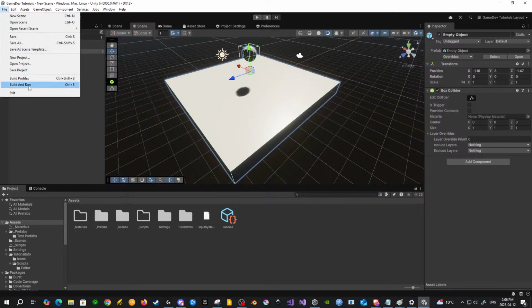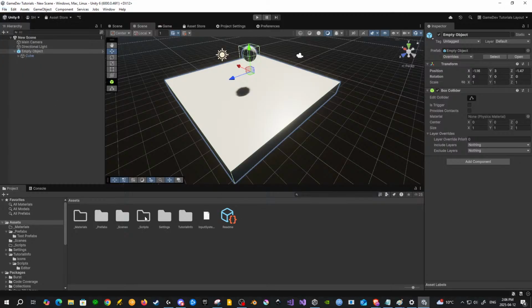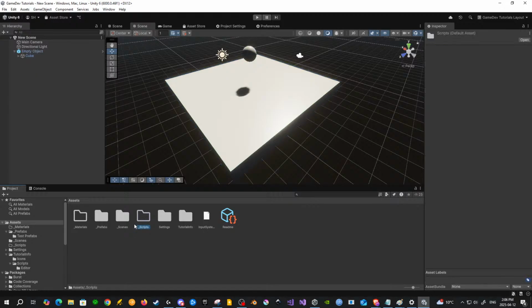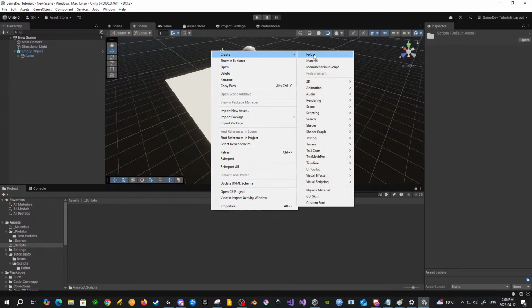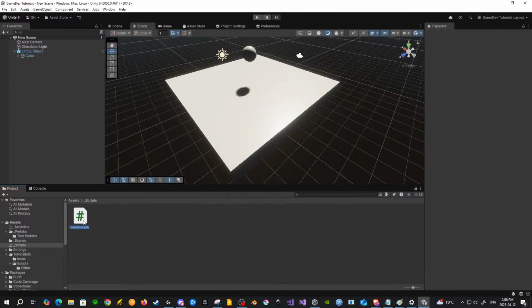So now for the last part of today's stream, we're gonna double click on the script folder here. We're gonna right click and I'm going to create a mono behavior script here, right? So now I clicked it. Now it has appeared here, the paper with the hashtag. But as you can see, none of my Visual Studios are open, right? So now let's say we're gonna call it test script. Or actually, I'm not gonna put script behind it. We're just gonna say test, okay?